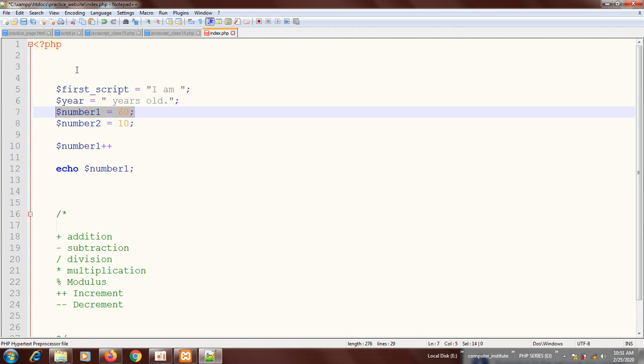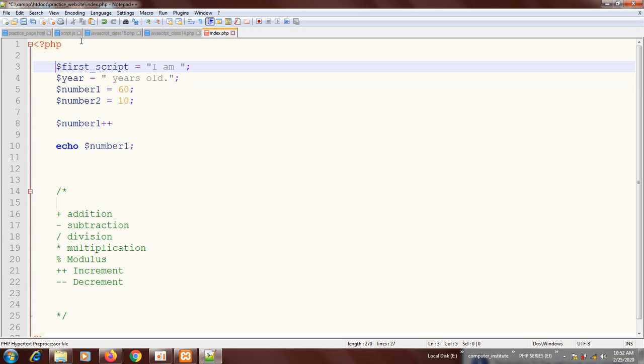But remember that PHP reads your code from top down to bottom. PHP reads this code and it will encounter number 1, which is 60. Then it will read down. When it comes down again, it will encounter number 1 plus plus. It means that 1 was added to this number 1.